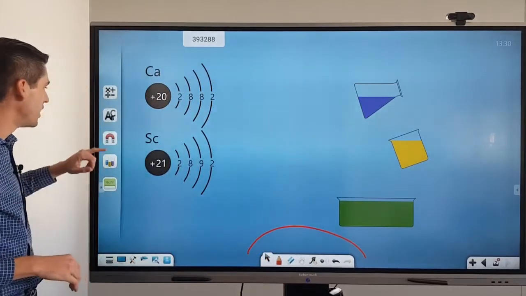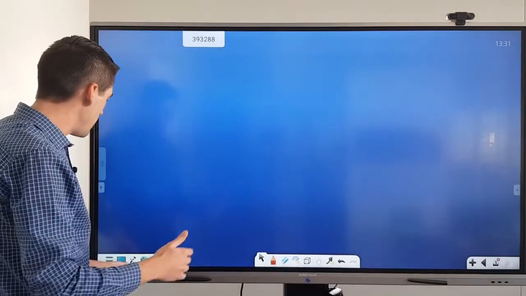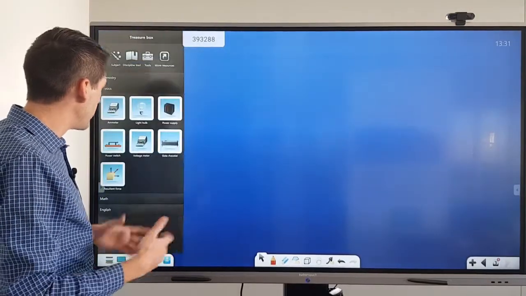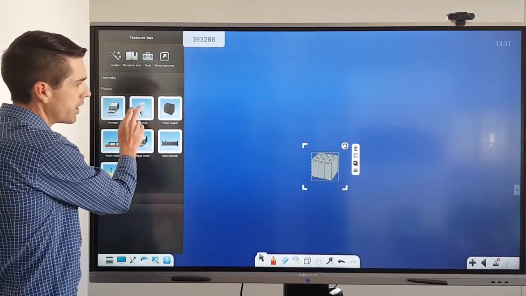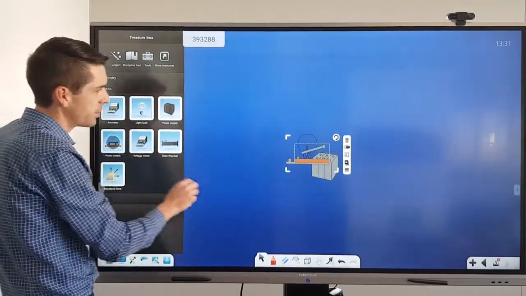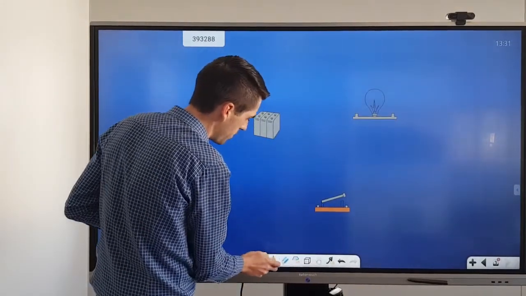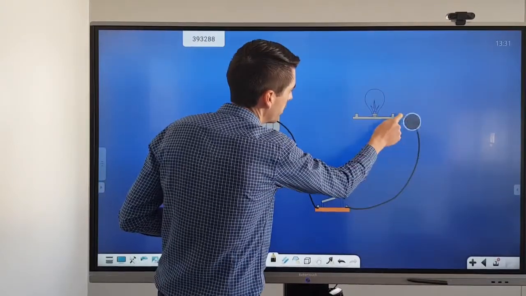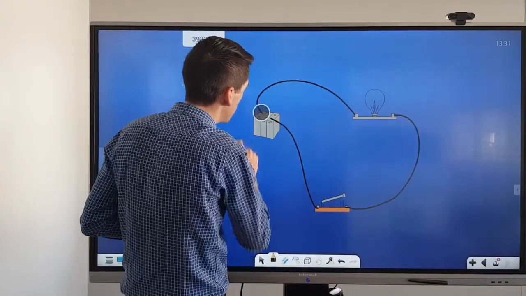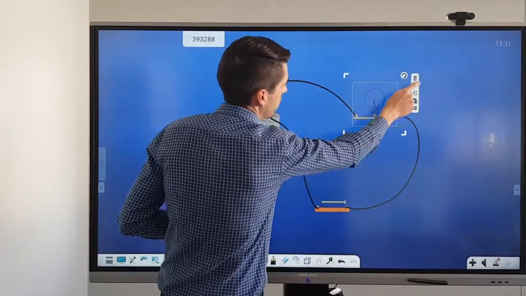All right, moving on from there, the next one in line is physics which is essentially a program that allows you to create grid lines and show off some resistant forces. I'm by no means an electrician but to quickly showcase this part of the software I'm going to quickly assemble a grid line. So once all your wires are connected it's as simple as turning on the switch and then turning on the light bulb to showcase how the circuit would work.